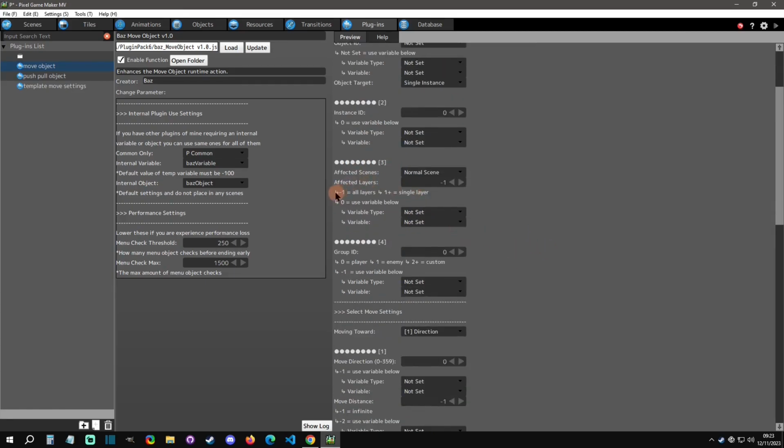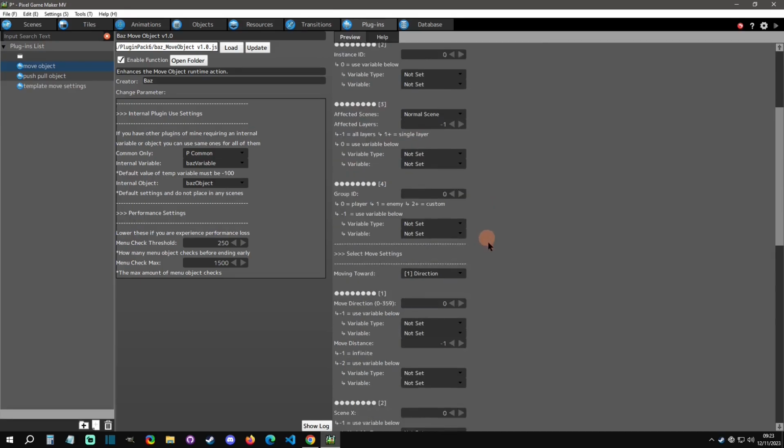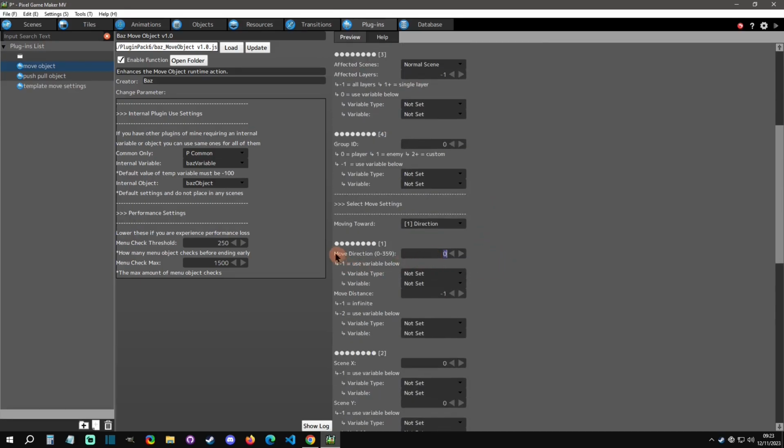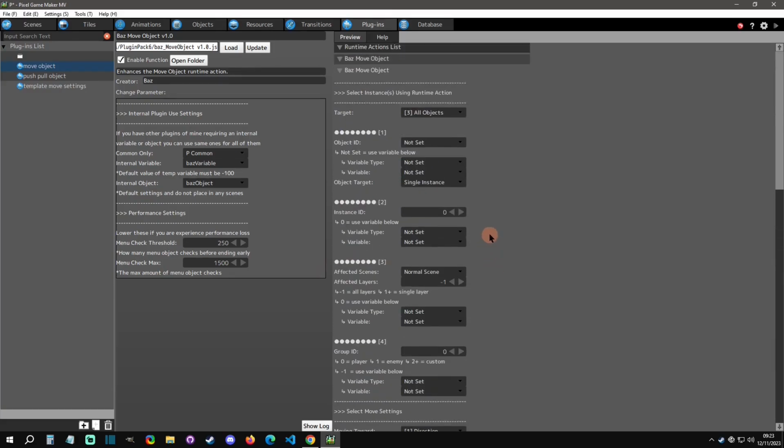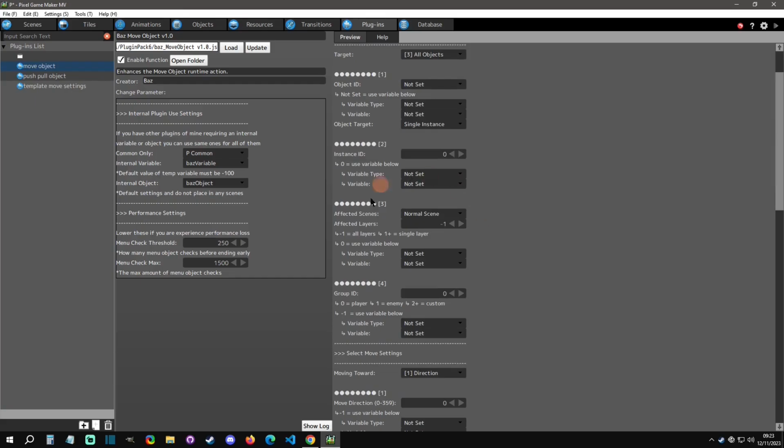And then these arrows right here, you just kind of filter down depending on how flexible you want to get. You can see that you can either hard set it or you can follow these arrows in order to set it as a variable value. So move object was pretty consistent with what move object does. You just get a way wider range of targets. And then obviously every setting is pretty much a variable.